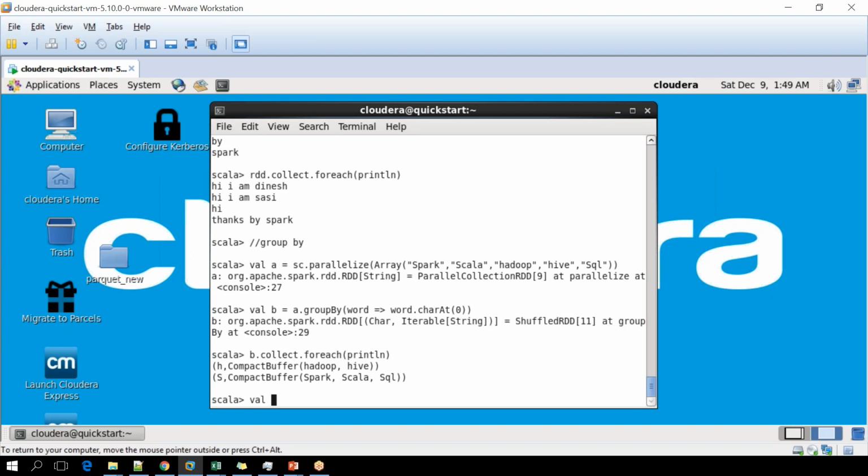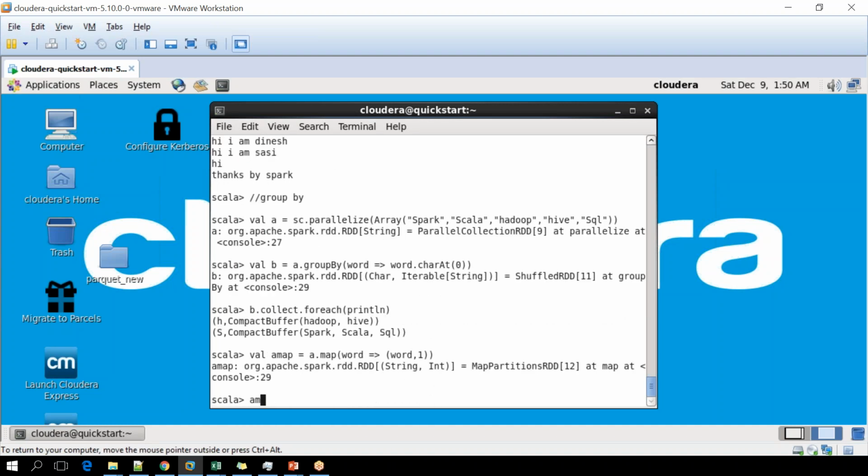So val a map equals a.map, each word, produced with 1.